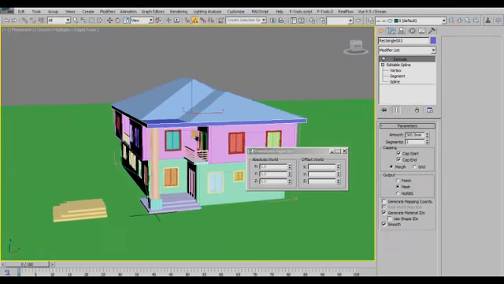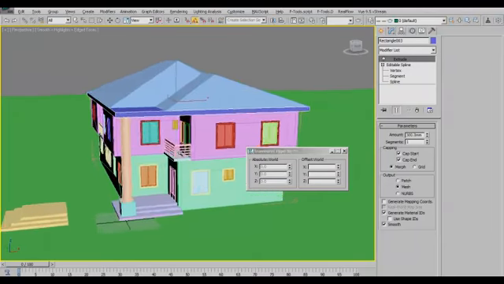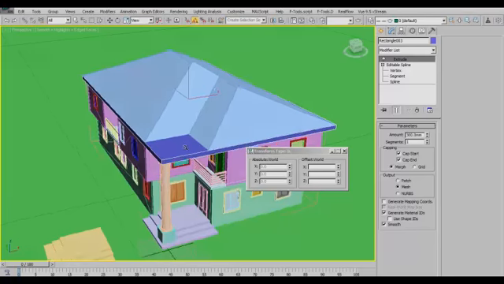So this is where I wrap up this particular part of this tutorial. Then the next section I'll come up with a complete one with the roof fully done.